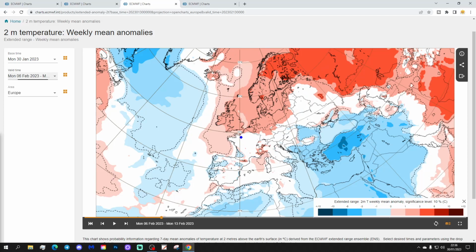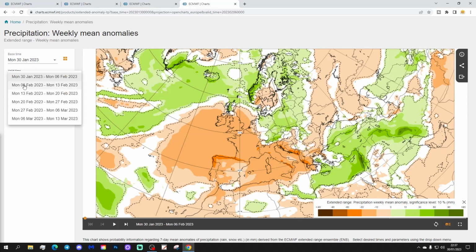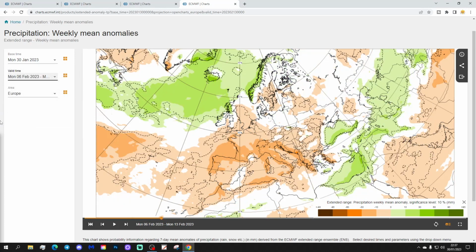France is nearer normal, so it looks colder in the south of France, maybe milder in the north. And then these colder temperatures are extending up towards the Black Sea as well. The Baltic Sea states are looking generally still quite mild as well, with Latvia, Estonia and Lithuania. The precipitation anomaly looks like that, generally drier than normal in many parts of Europe actually, so right away from France, Spain, Portugal in the west, over towards the Black Sea in the east.